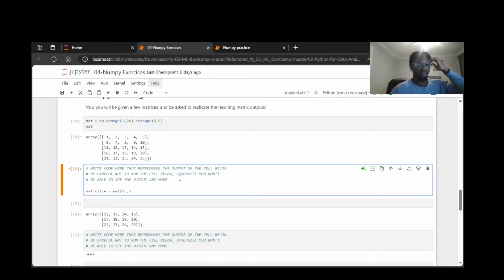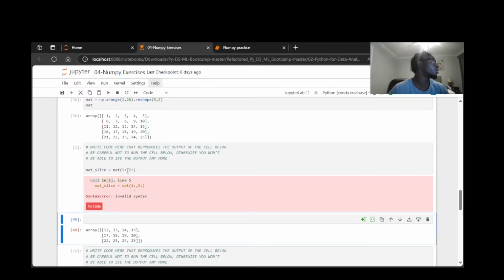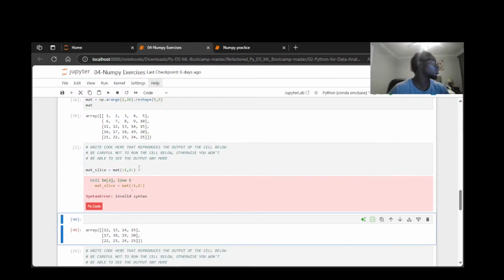So we're going to do 0, 1, 2 over. Doesn't feel right. Invalid syntax. Let's do that, see what happens. Yeah, still invalid syntax.